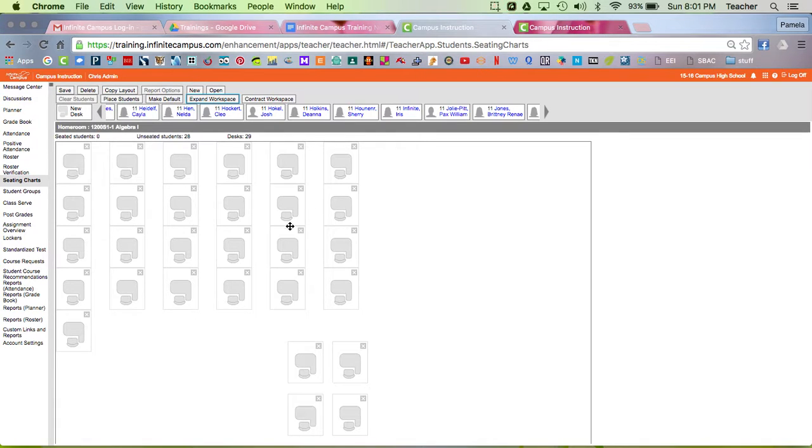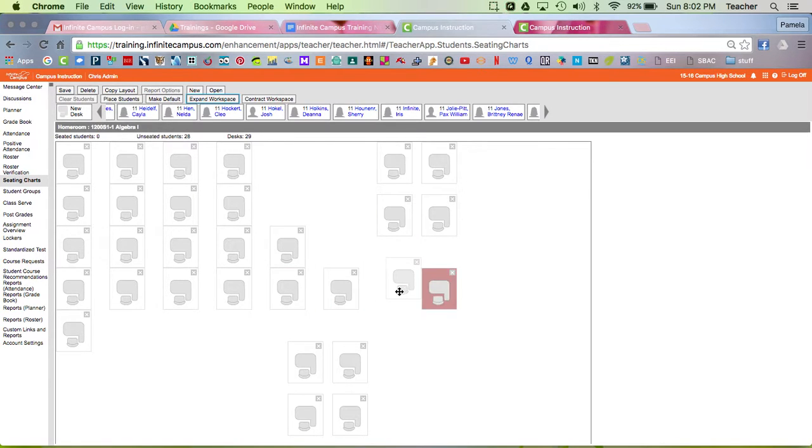So the way that you do this is you can select the desk and drag it over to where you want it to be. In my class, I have them in groups of 4. So I'm just going to drag the desks over, and it'll make a red line if you can't put it there. So see, it drags it back. So I'm going to move them over into groups of 4. So there's 1, 2, and you just drag them. You click it and drag it to where you want it to be.